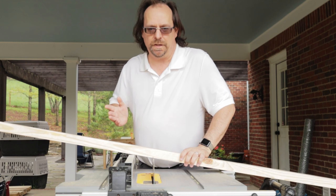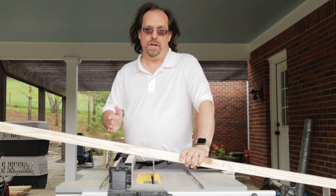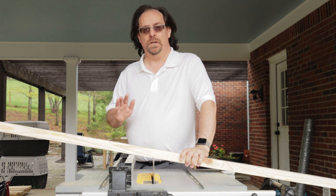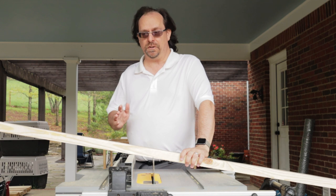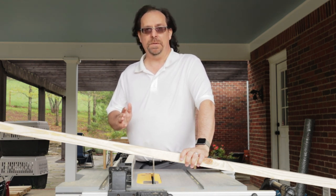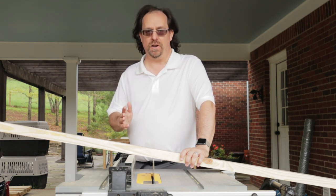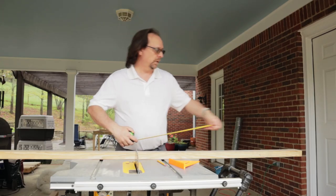So after making the rip cuts, it takes 6 of these 2x3s to create a single section of the chicken run. And so what I need to do now is create 4 pieces that are 60 inches long, 4 pieces that are 45 inches long, and 4 pieces that are 33 inches long. And that'll make the frame for the cage.